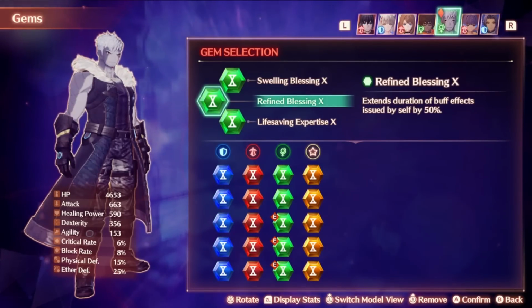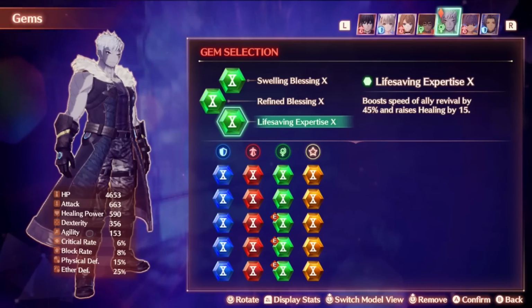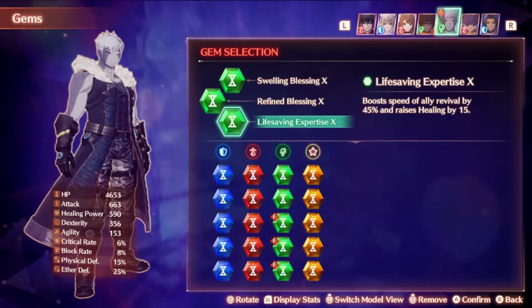I am also running Life-Saving Expertise over Soothing Breath since it would be better to boost the speed of revival, since I already get a boost to the amount of health I restore when I revive an ally. For this class in particular, there are not many other great options for the class of the gems. You get no benefit out of auto-attacking more since it will not help your base cooldowns, and there's no need to want anything defensive or for damage.